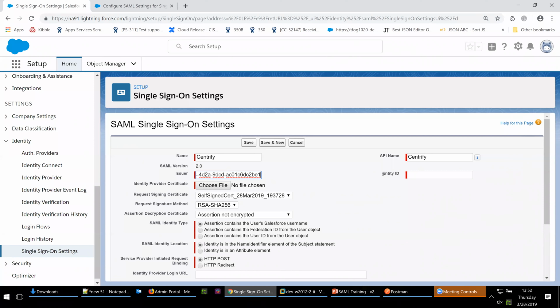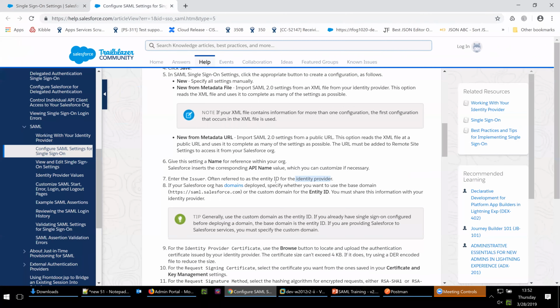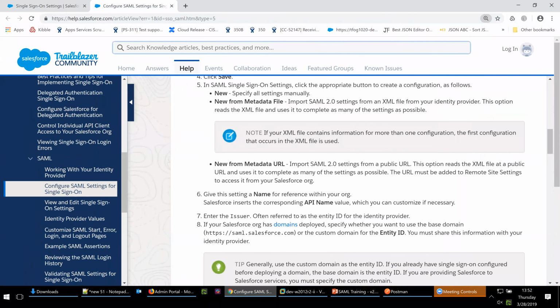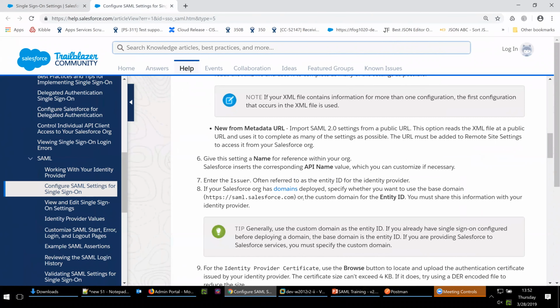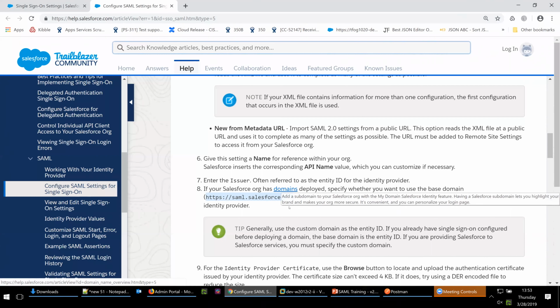Okay, then there's got to be an SP entity ID, but what value do we use? Does Salesforce have any instructions? And there is. In the next step, it says, I'm not going to read the whole thing, pretty much just for now, this is the value we're going to use, until you have additional domain setup, then that will be different.